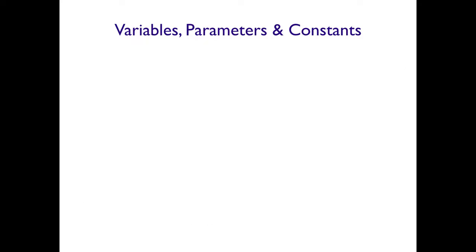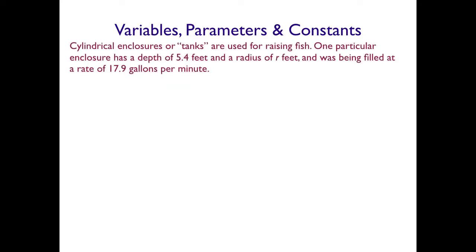So here's a situation. Cylindrical enclosures, tanks, are used for raising fish. So I've got a big cylindrical something, raising fish in it. One particular enclosure has a depth of 5.4 feet and a radius of r feet. And it was being filled at a rate of 17.9 gallons per minute. Water evaporated, we're refilling it, whatever.